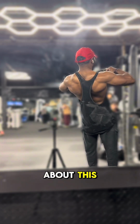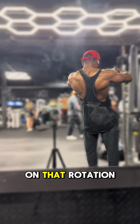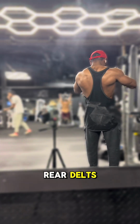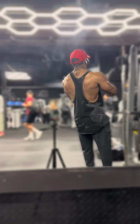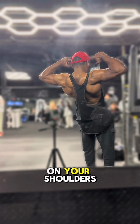One thing about this, you really want to focus on keeping your chest up, keeping your back straight, and really focus on that rotation at the very top of the motion. That's when you feel it the most in your rear delts. So that's where you want to focus the most. Your rear delts are very important to hit because that's what's going to give you that 3D appearance on your shoulders.